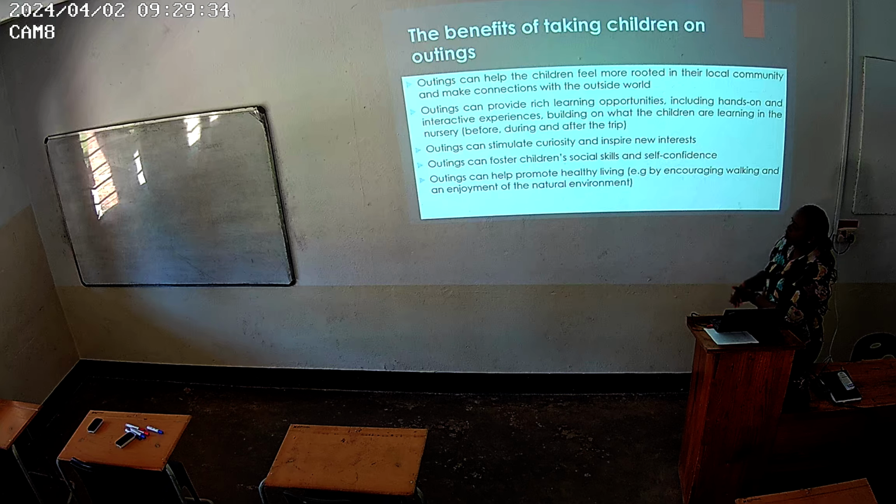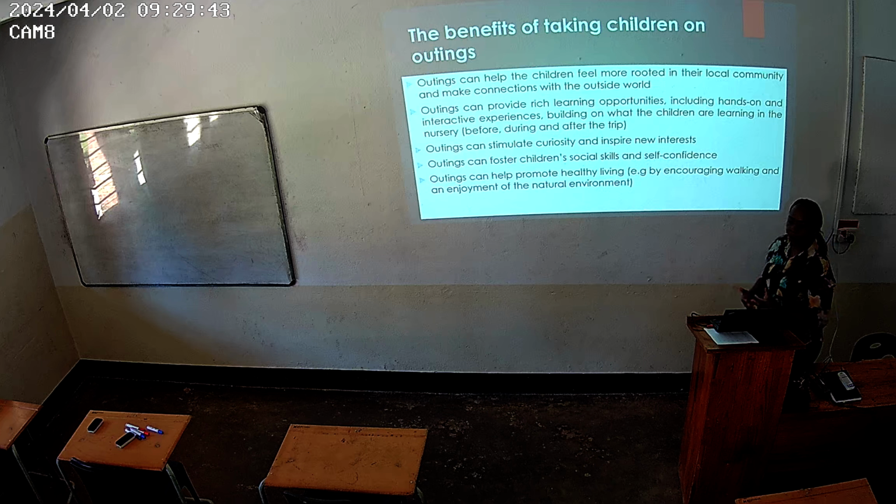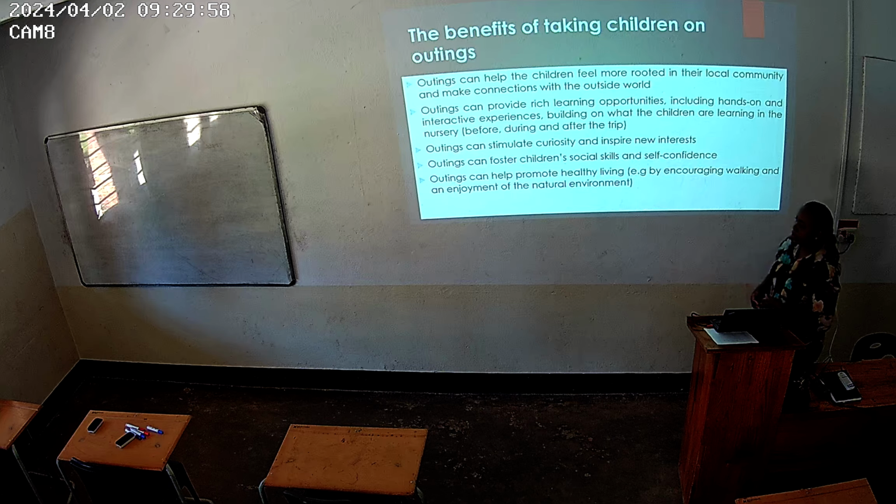The whole essence of going for an outing is to inspire them. For example, taking them to a police station, just to see people in uniform, they get inspired. So you inspire them, but you also stimulate their curiosity.